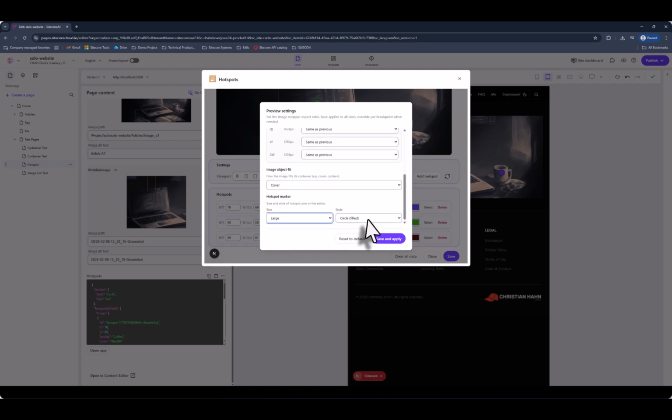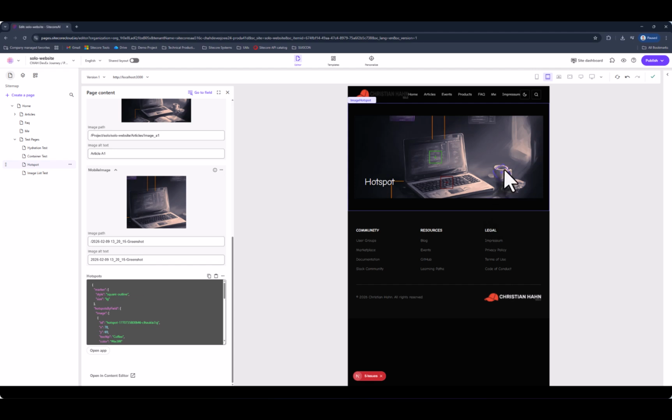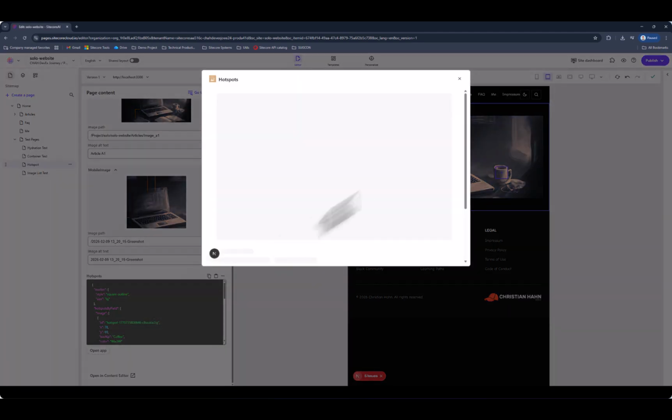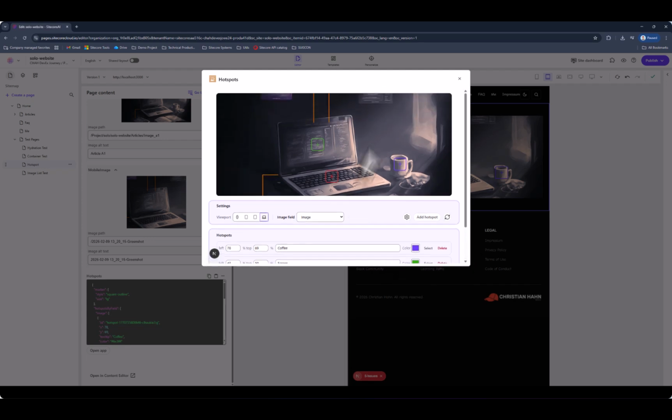Like I can make it very large and say square. So I get a very large square, save it to my JSON. It is a very large square. Everything works perfectly fine. It even has a nice animation. And again, if the color doesn't match, for instance, here you want to have the style, the red is really not visible anymore. No problem. Go ahead, make it more obvious. Make it white if you need. So it's totally up to you.